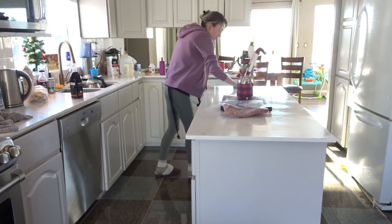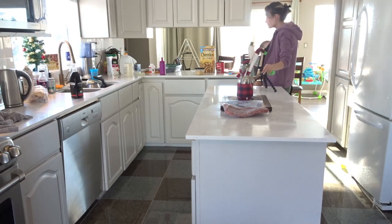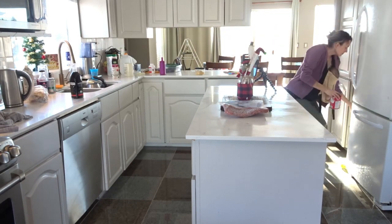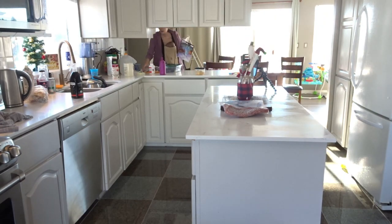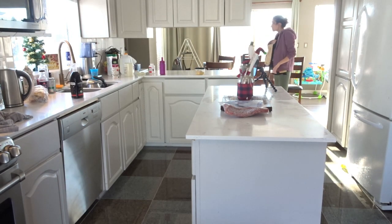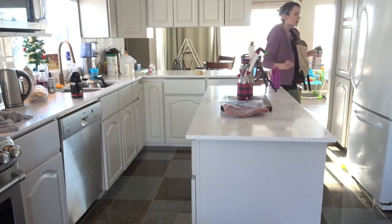But right now we are wiping down the counters. I'm just doing a really quick wipe, not a deep clean wipe of the counters, because I'm going to be wiping the cupboards above and putting stuff away that needs to be put away. My counters basically every single morning look like a disaster. So, yeah.